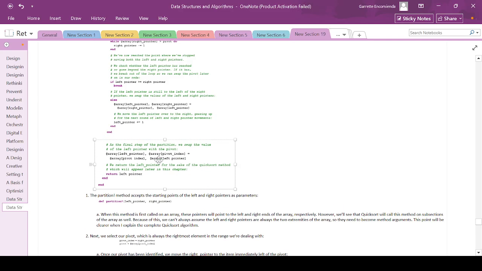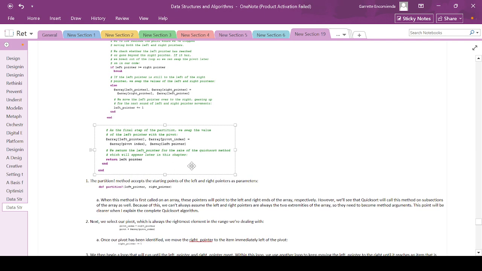So here, as the final step of the partition, we swap the value of the left pointer with the pivot. Since we break earlier in an if statement, here's how we're going to swap that.